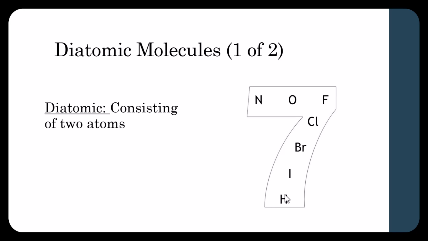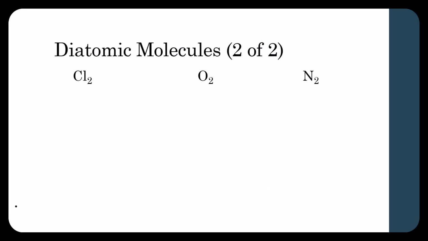So when we see these elements in nature, we will not just see hydrogen by itself. It doesn't hang out that way. Instead, in nature, we find hydrogen as H2 or bromine as Br2. We would just never see these by themselves alone. Okay. So knowing this, we're going to practice some Lewis structures of these diatomics. We know they exist as partners, so let's see what they look like.